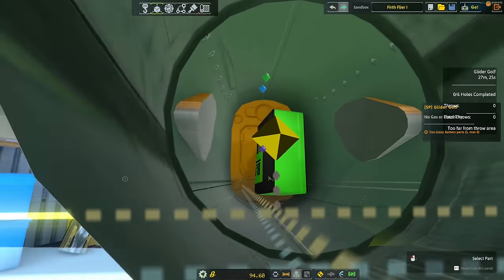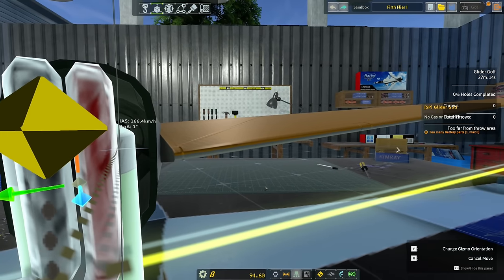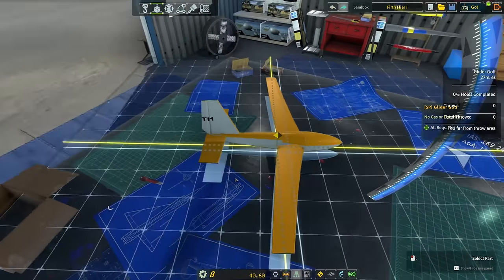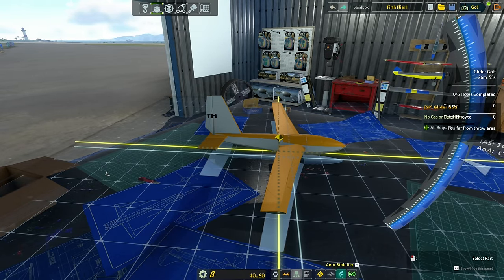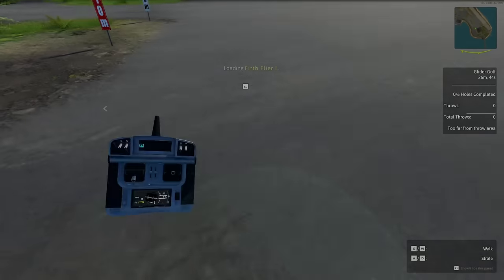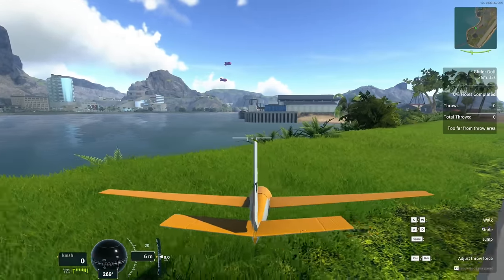Still have the battery in here? Oh, well, let's just see if this goes. Center of mass is kind of... I really want a center of lift indicator, but I don't know how to get a center of lift indicator. Oh, well. Let's go. Glider golf. Start game over here. Oh, that's a long way away. We gotta teleport.